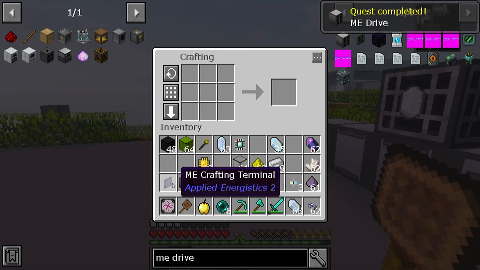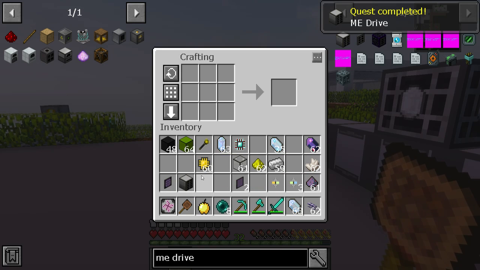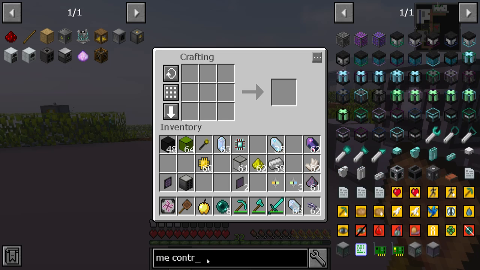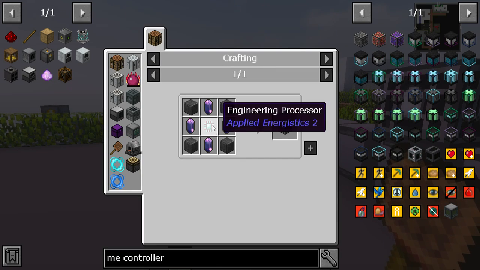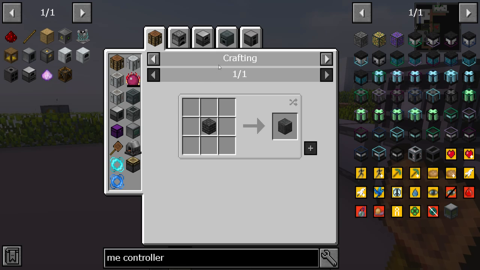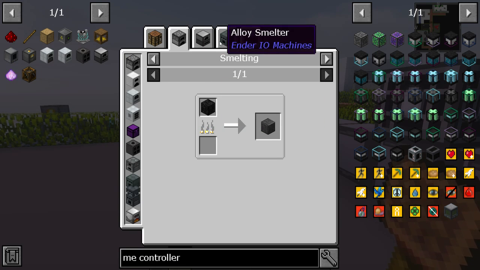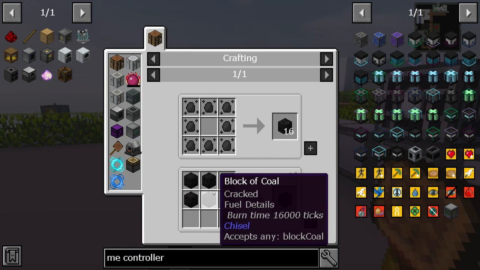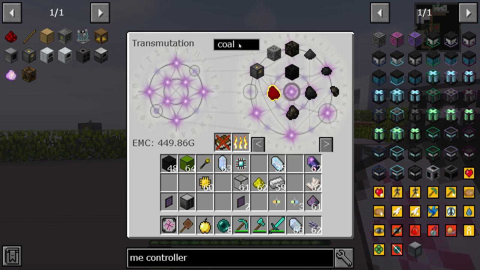We've got our ME drive, we've got our ME crafting terminal. So we're going to need now a controller. Now this one here, from memory, is a lot more difficult to make up. So we've got here ME controller. Okay, so we're going to need one of those skystone. Smelt down skystone. Okay. Oh, I see. So we have to smelt the skystone, but we get that. Oh, okay, just blocks of coal. Well, let's do that now a second then. So we've got blocks of coal.